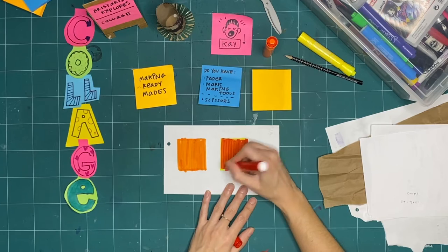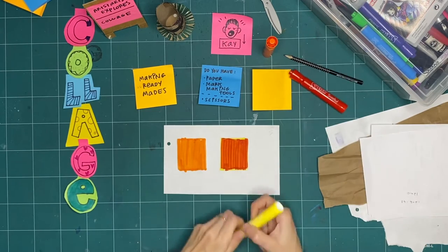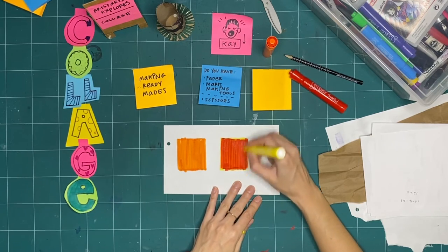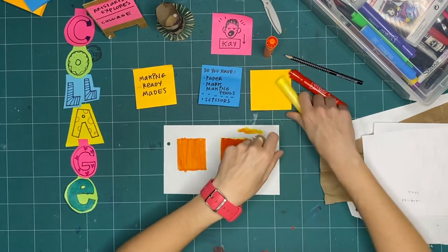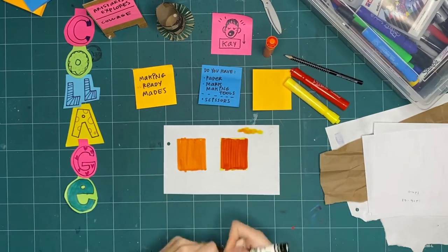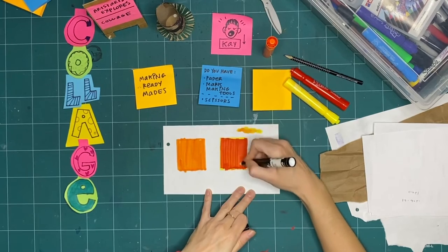My red marker has a lot of red in it, I think. So I could either go back over it in yellow again. Not really. That makes some cool orange. But I think I have something called a blending tool, which I think is a little dried out.